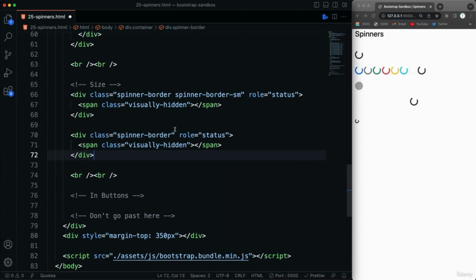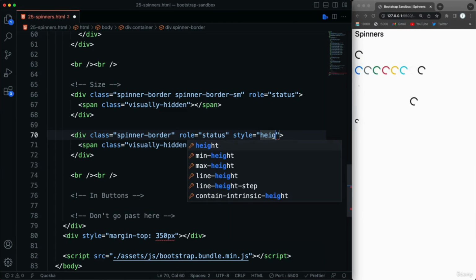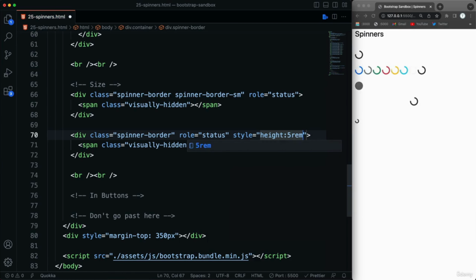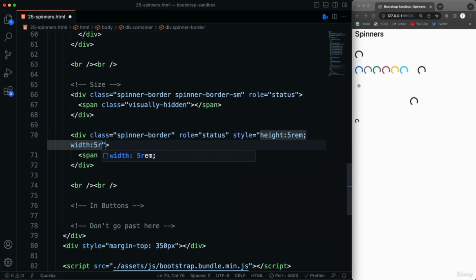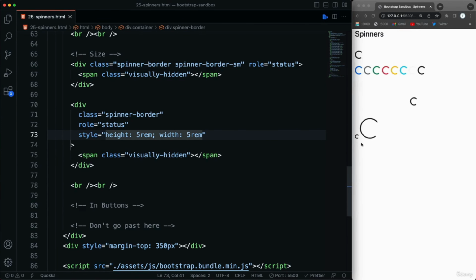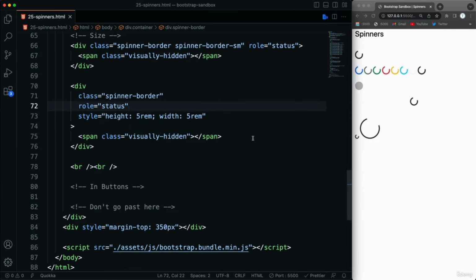So for example, I'll paste this in and I'll add style onto this, and then we'll set a height. Let's see, we'll do height 5rem, width, and set that to 5rem as well. Okay, so that will make it a little bigger.